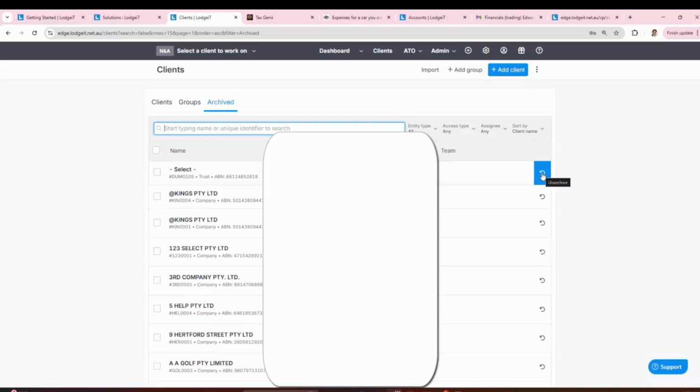And then you can make a new client, even if that client is in the archive. But it's easiest just to fix the client. If you make a blunder on a client, you can easily just open it and make the changes. But yeah, there will be times when you've got clients that leave you, or you just don't want to work with them, and then you can just archive them. Thanks, mate.